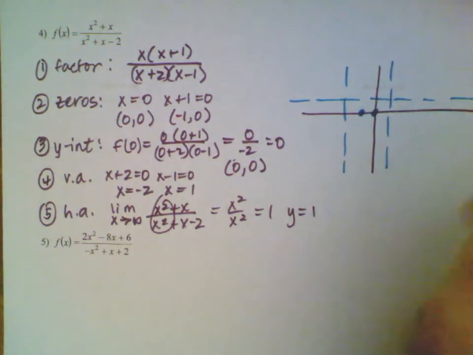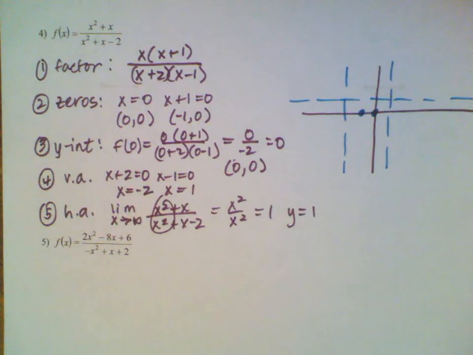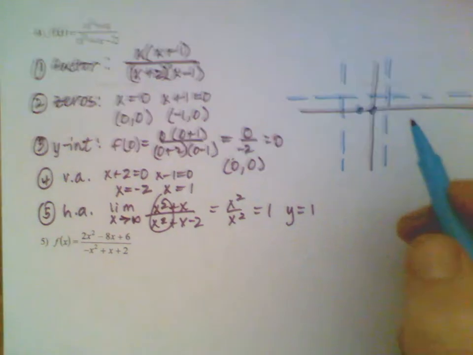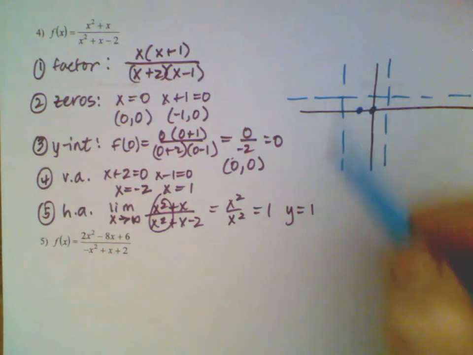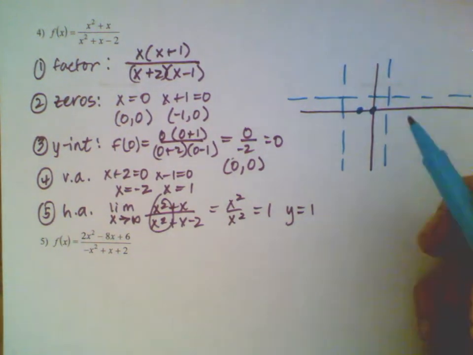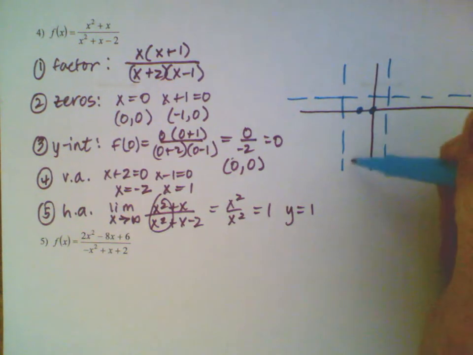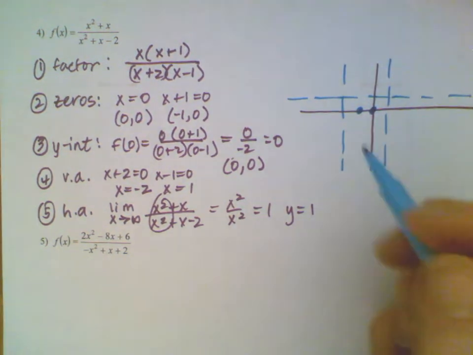Now the interesting thing that gets confusing to people when it comes to a horizontal asymptote is people think you cannot cross a horizontal asymptote. You can. You cannot cross a vertical asymptote, but a horizontal asymptote you can. And so you're going to see graphs where the graph may cut through that horizontal asymptote. The horizontal asymptote is only end behavior.